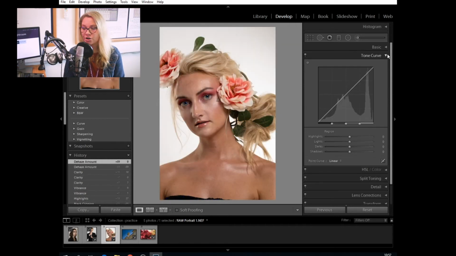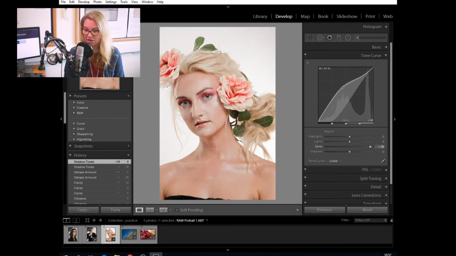Have a look at the tone curve if you want to. This is a way again to look at all the different lighting and how to affect it. So you can lift the shadows up or down a little bit there. Double click again to get back to the normal photo. You can lift the dark areas of the photo so it becomes lighter, all that kind of thing, and it will just give you a curve of where the lighting sits.